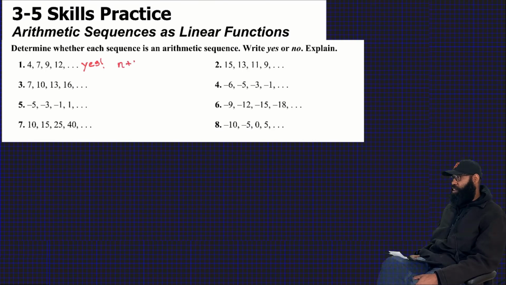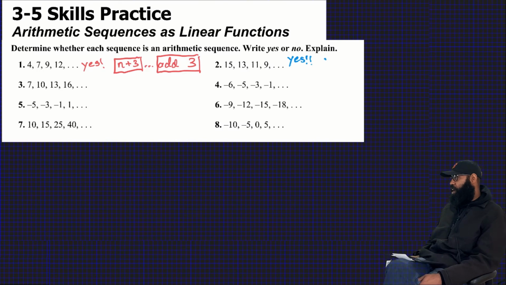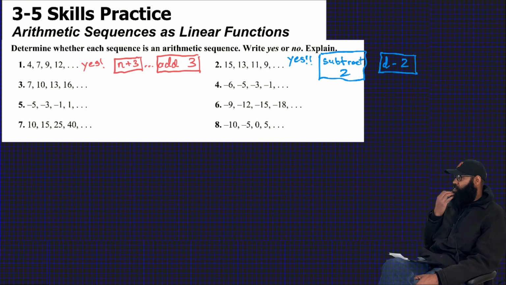And as you can already see, guys, I've gotten started. What's happening is they're counting by, adding 3 to each number. So determine whether each sequence is an arithmetic sequence, yes or no, and explain. I'm explaining in the boxes, guys. Yes, it's a pattern or arithmetic sequence, 4, 7, 10, 13, and so on. So yes, they're adding 3. But the next one, I'm going to go yes as well, because every number, they're subtracting 2. So in this case, starting with the number, you would just subtract 2 and you get the next number.